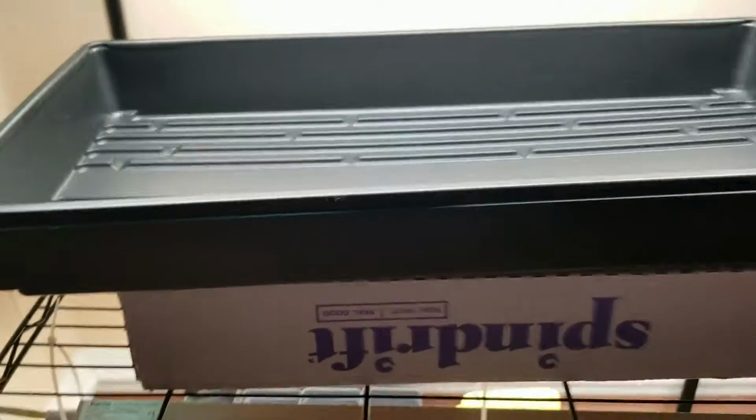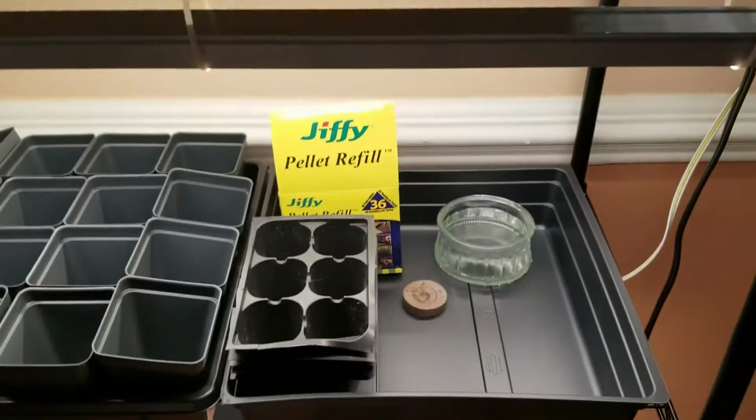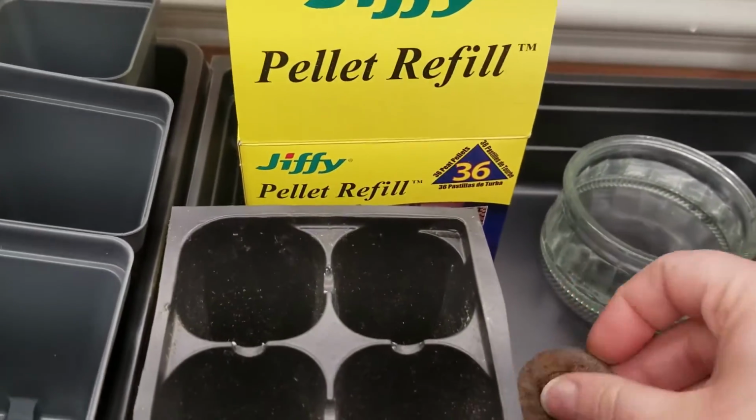I also bought some of these. These are a 10-20, like a standard tray. So I just want to show you something real quick. We're going to come back to this later. But these are these Jiffy pellets.